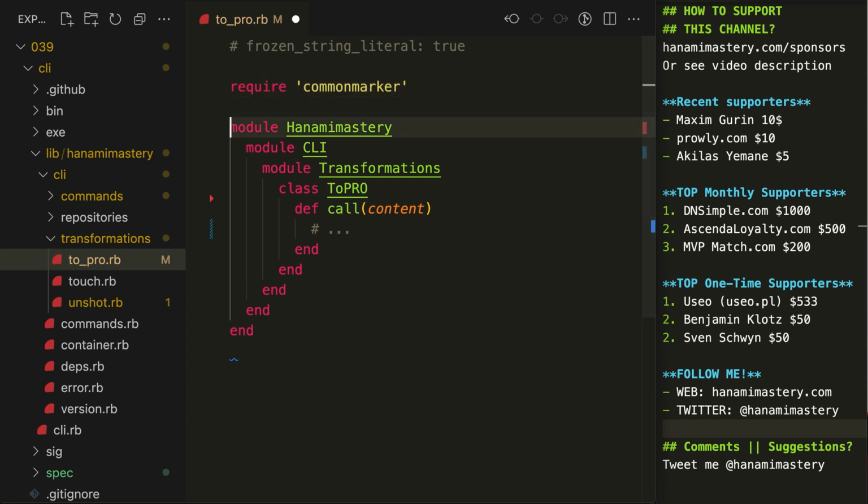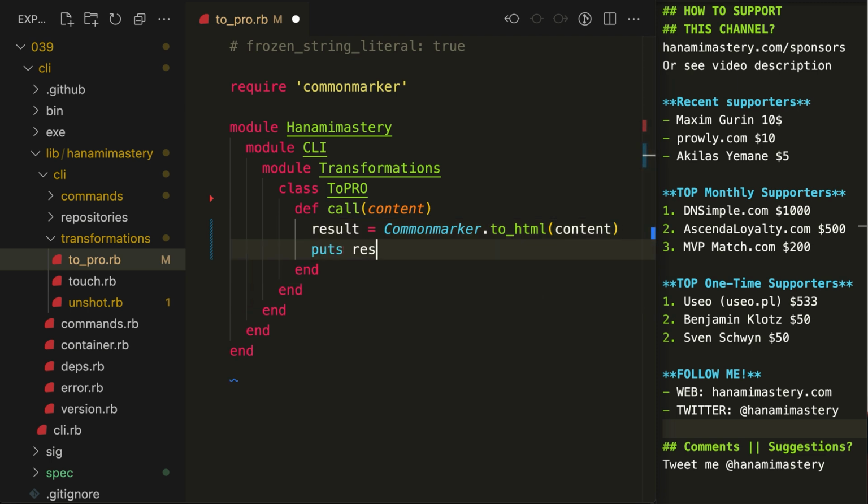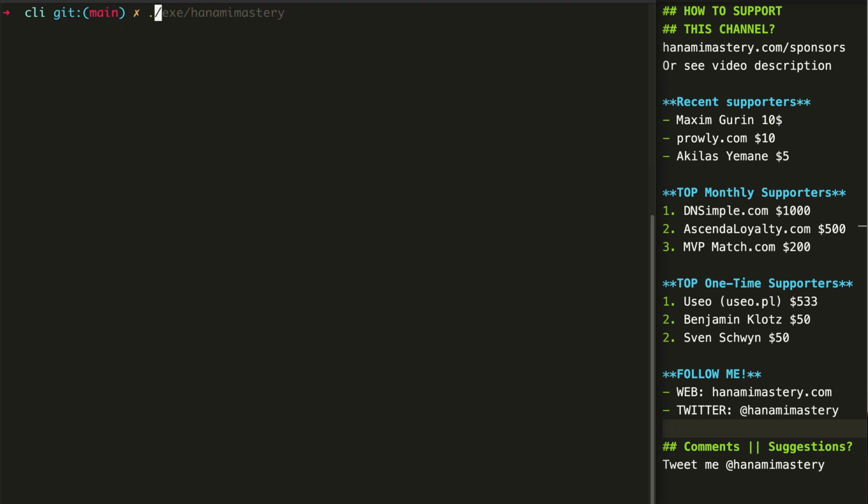If you have Commonmarker installed on your machine, just require it at the top of the script. Then, in the call method, I need to use to_html on the Commonmarker class, passing my content as an argument and check the result. Calling this will show us clearly that my Markdown had been successfully transformed into HTML, and in most cases, it would be good enough.